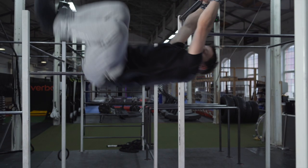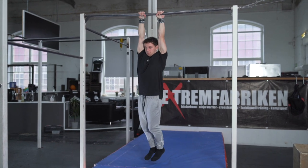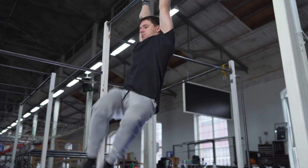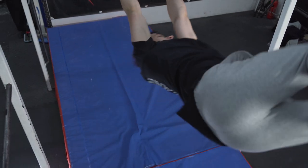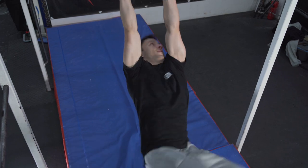You need to understand when and how much you need to twist your hips. When you're underneath the bar, turn your hips 90 degrees to the side. If you twist your hips too early, you're not gonna get the height that you need and you're gonna have the wrong direction for the flip. If you twist your hips too late, you're risking a chance of hitting the bar with your arms, legs, or even the face. So please be careful.